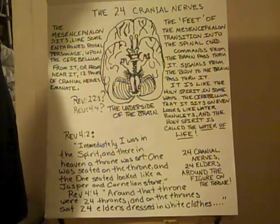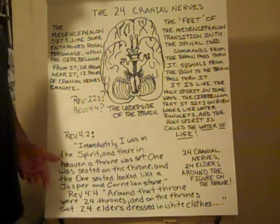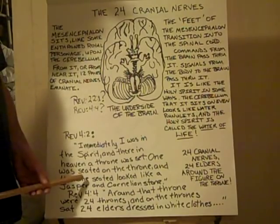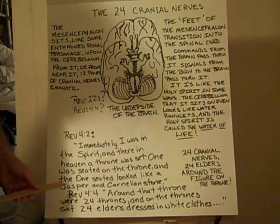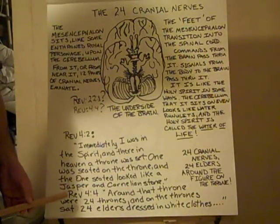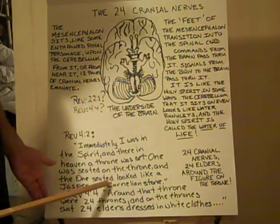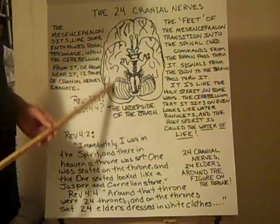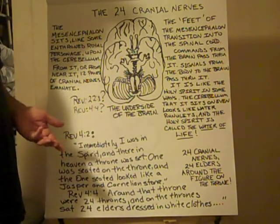Or whichever designate God should choose to deal with it. Yet another time — you have the twenty-four elders that are before the throne. In Revelation chapters 1, 4 and 5, and chapter 22, it has these throne descriptions, and it says that there are twenty-four elders seated before the throne. It's an important number up in Heaven before the throne, and twenty-four is an important number down here in the controlling element of the human anatomy, or brain. Match.